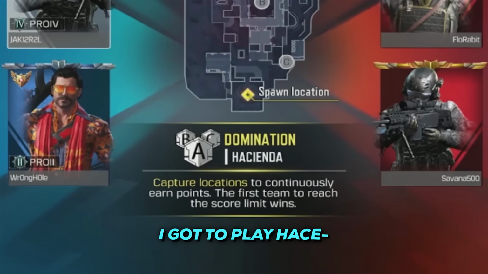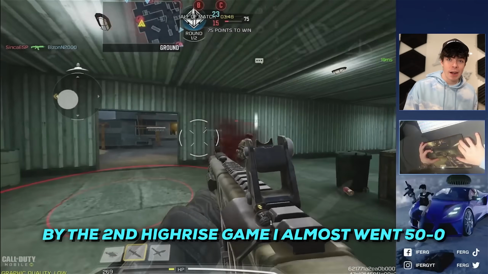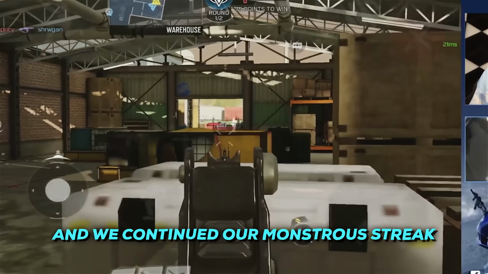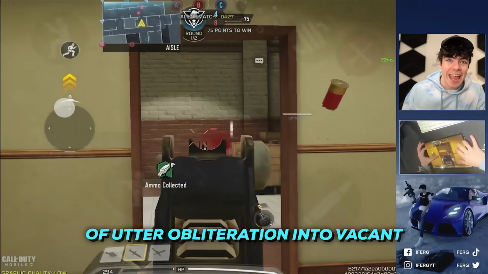Anyway, I got to play Hacienda, the Black Ops 4 map, in ranked for the first time and had a blast. By the second High Rise game, I almost went 50-0, but sadly choked. And we continued our monstrous streak of utter obliteration into Vacant.